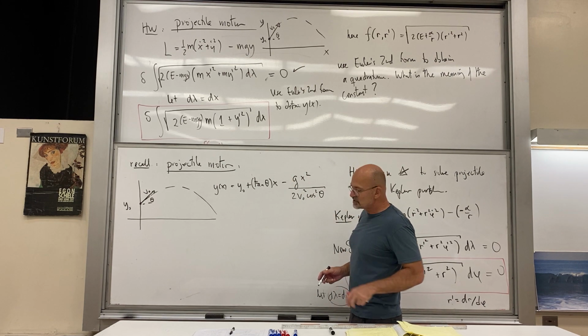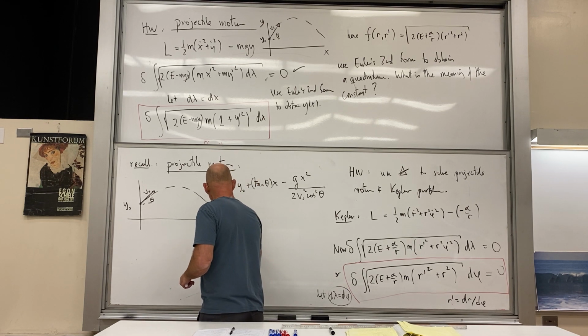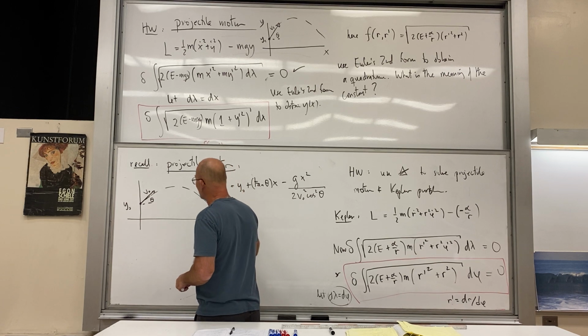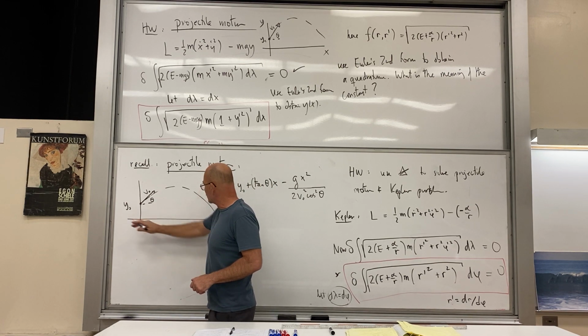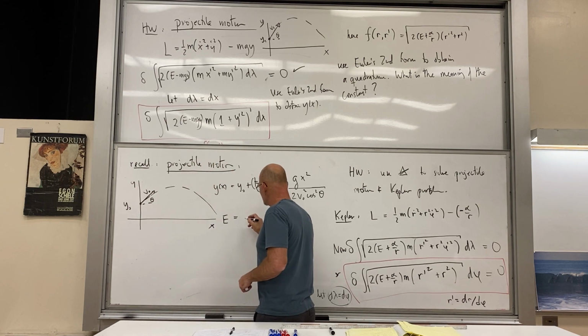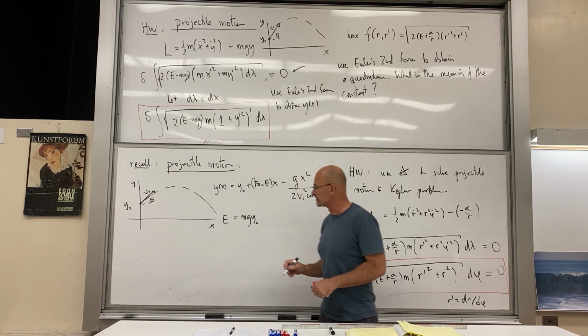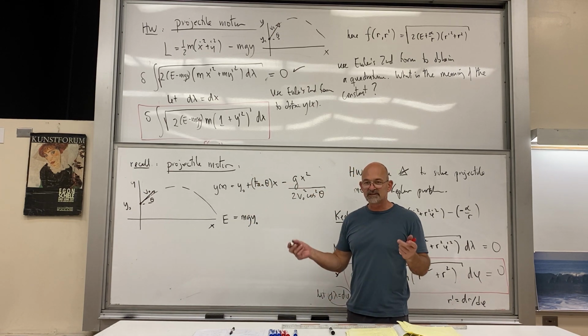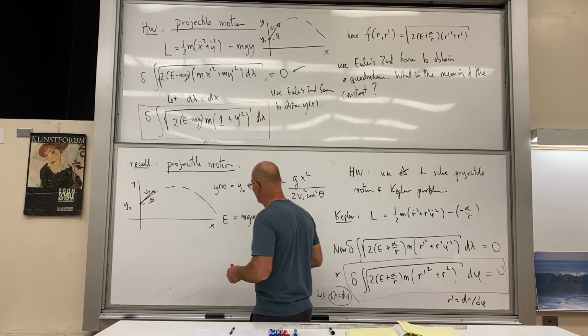What is the energy in this situation here? So you could let your energy, if you took the potential energy to be 0 here at the origin, where the x and y axes meet, you could take your energy to be m g y sub 0, the potential, plus, of course, the kinetic energy, which is a half m v naught squared.